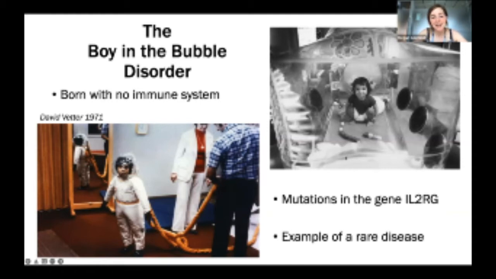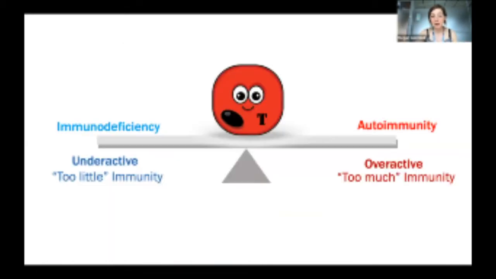What this illustrates is that T cells are so fundamental that if you have a loss of them, you will cause immunodeficiency. Whereas if you have too much of them, you might end up with something called autoimmunity, which is where you get an overactive immune system. So can anybody name any autoimmune diseases?